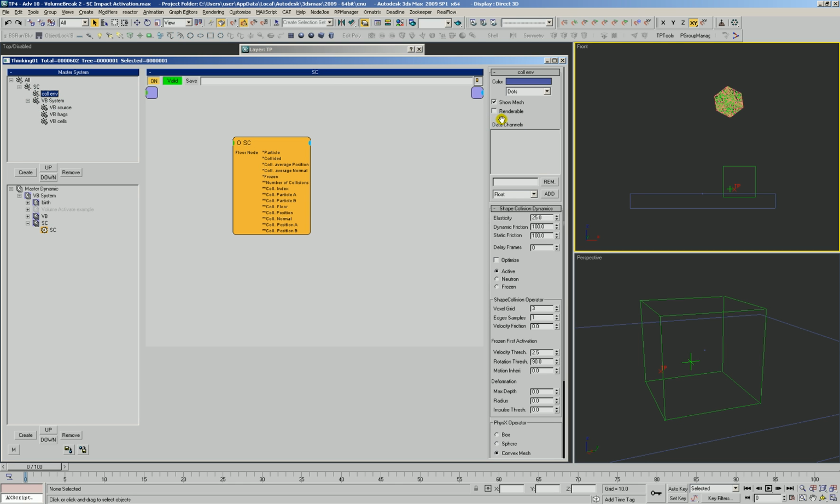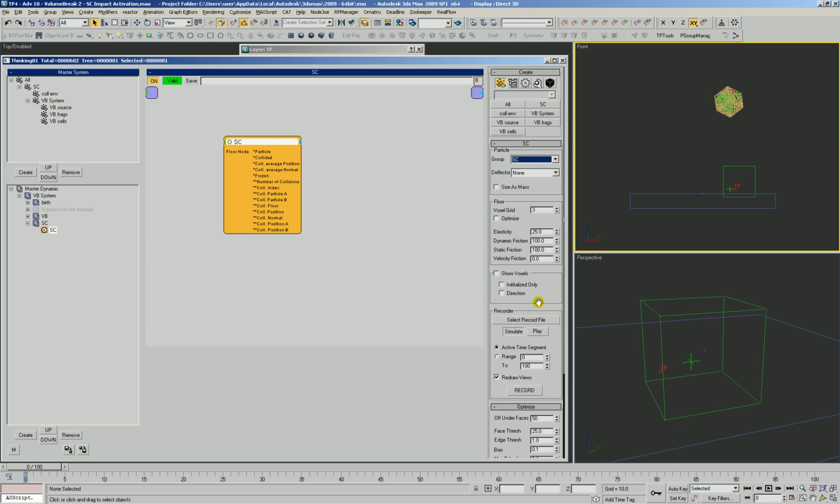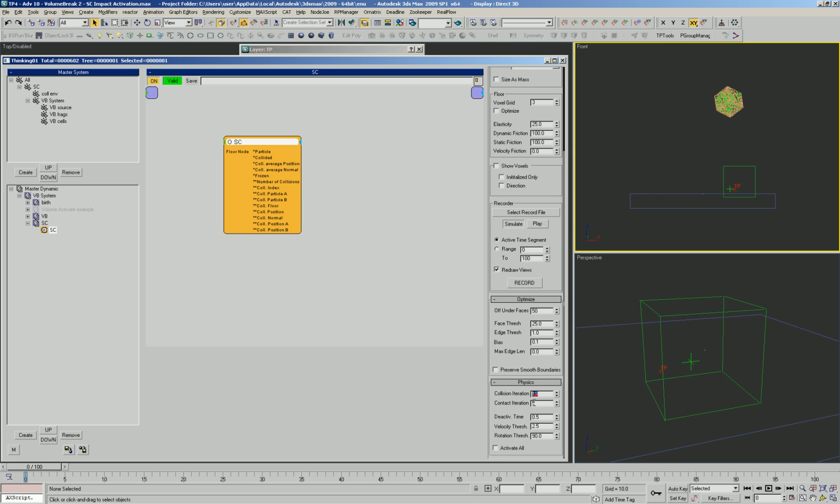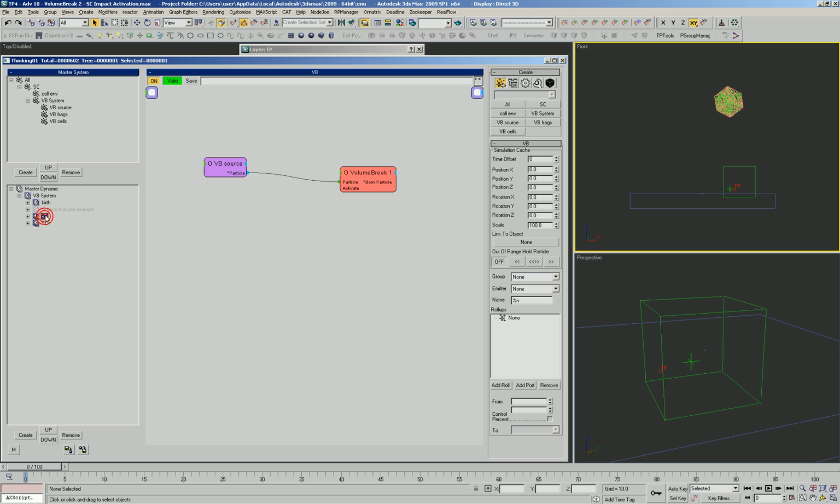Our collision environment, we need this to be a neutron. And let's go ahead and set it to box mode, which is voxel grid 0. Edge samples 1 might be too low since this is just one big face on here. We'll leave it at 1 and try that and see what happens. And our collision iterations contact, we'll leave that for now as well. We tend to leave these at the defaults unless they don't look right and need some adjusting to get proper sampling.